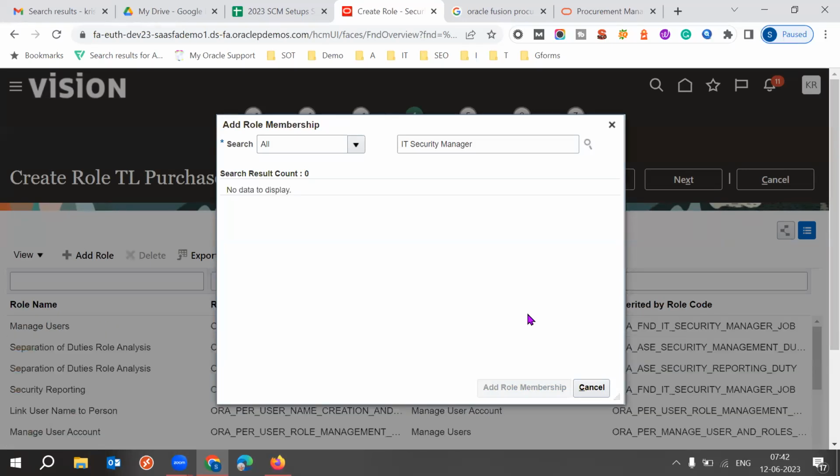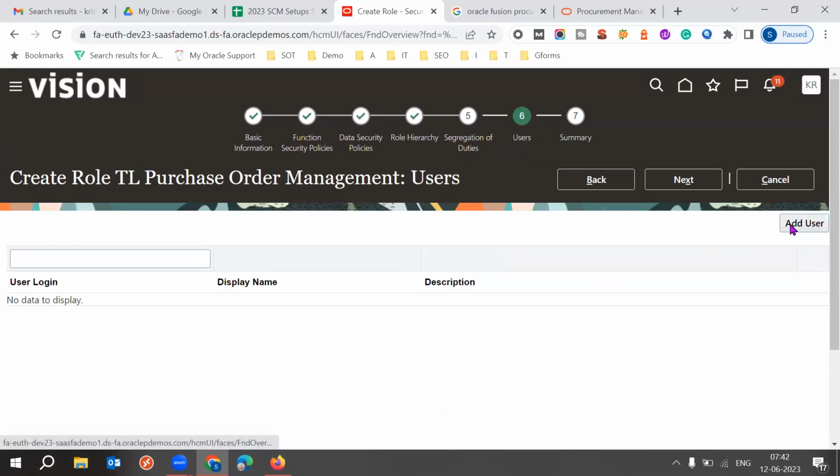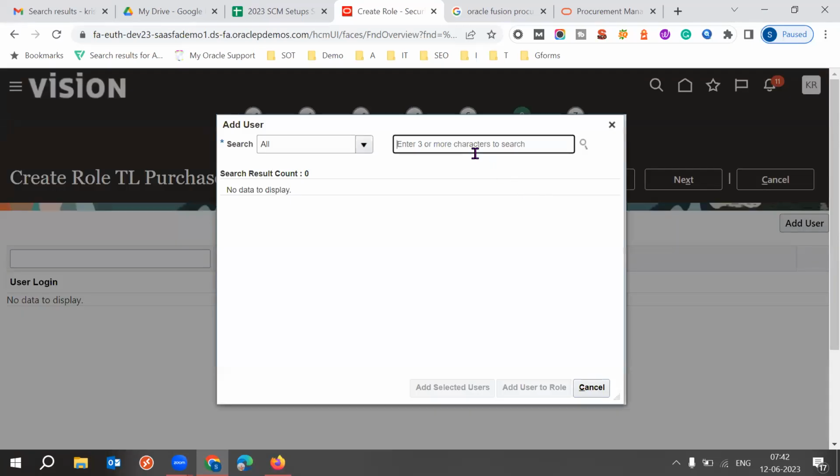Not only purchase order management, you are giving user management and role management to this role. Understood? Actually, this is not a good example, but you can call any role by using the role hierarchy. Clear? Segregation of duties, we don't do anything. Coming to the users, if you want to assign this role to anybody, just assign it.